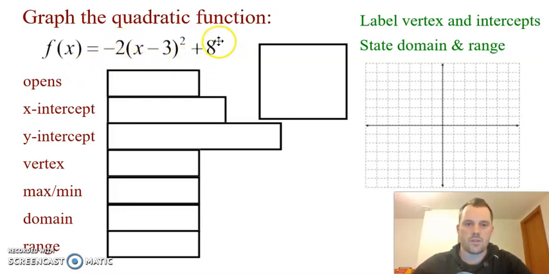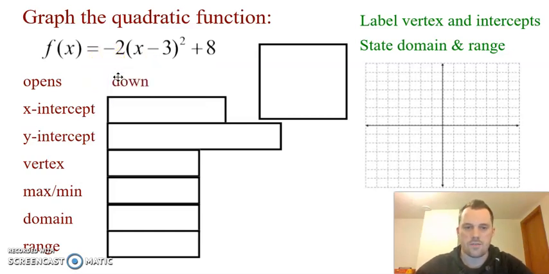So in this case, we've got vertex form because we have some quantity x squared. And so the first thing I want to look at is, what do I know about my graph before I even do any work? So first off, this a value here in front of the parentheses, I look to see if that's positive or negative. Since it's negative, I know that my graph is going to open down. That's not enough to do anything with my graph yet. So I want to keep going, try to find more parts of my graph.